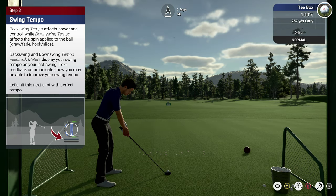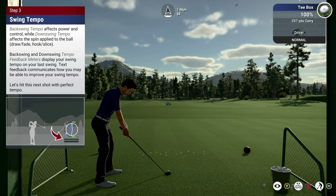Great work out there. That was fantastic. Let's keep moving. You will also receive feedback on your swing tempo just underneath your swing accuracy indicator. Now, if you are too swift or too sluggish on your backswing or follow through, your shot could lose power, it could get some wonky spin, or it could go further off target. Now let's try swinging with a smooth motion to achieve the perfect tempo.